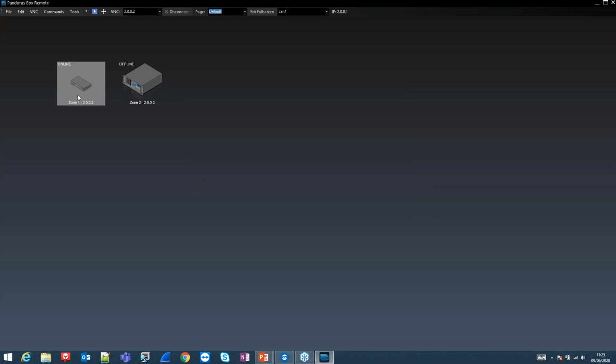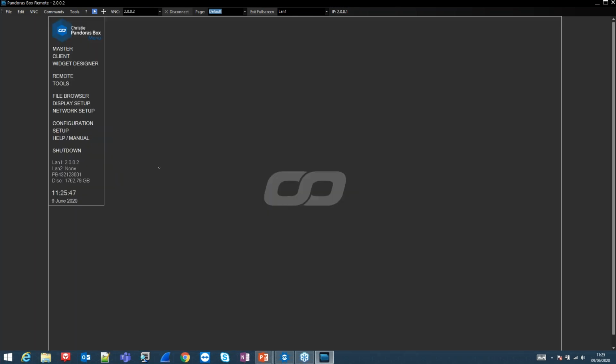So close the window again and let's connect to the compact player. You find this option under Configuration, FTP Server. So there you have the option to start the FTP server. Per default, if Pandora's box menu has started, then the FTP server has started as well. So usually you don't need to start manually. You can stop the FTP server or to reset the FTP server.